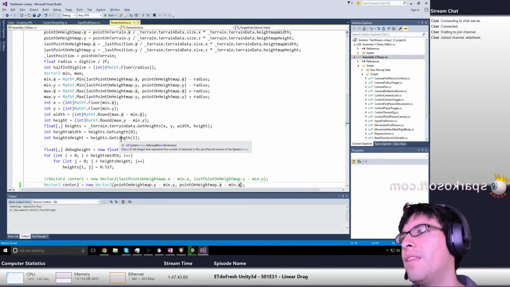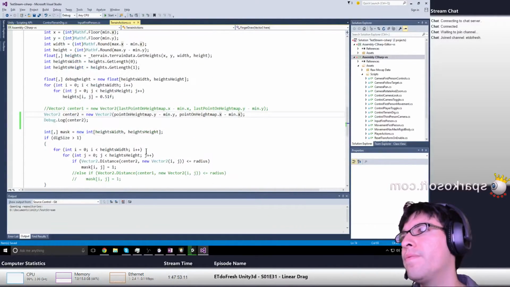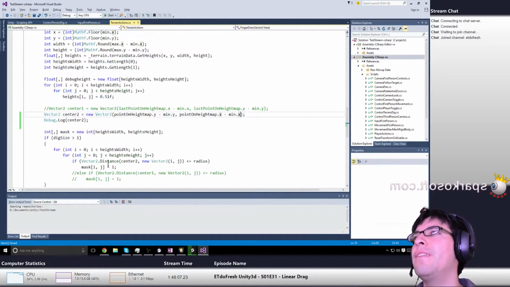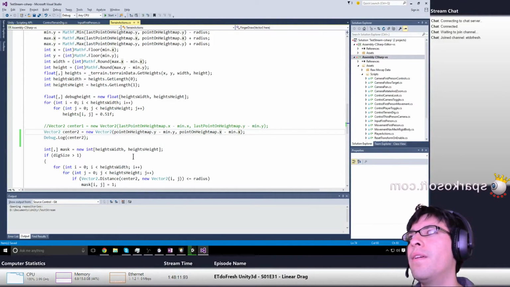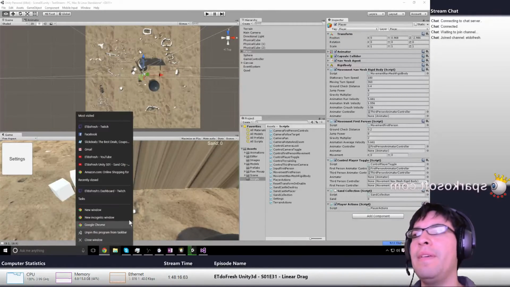Length, width, 0, 1. Yeah, I guess you have to do the height first and then the width. Maybe that's what it is, when you get the height map. Yeah, let me just look at that. Get heights right quick. Maybe that's what I'm missing.